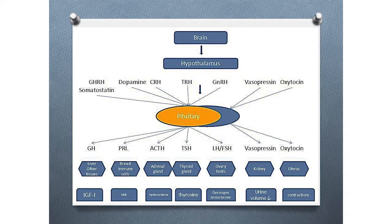So again, we talk about the hypothalamus and the pituitary gland being in the brain. The hypothalamus, that on-off switch, is controlling a number of hormones, and we're going to focus on growth hormone and thyroid-releasing hormone. So the hypothalamus is the boss of the pituitary gland, and it tells the pituitary gland what to do. And when we're thinking about dysfunction, the hypothalamic pituitary gland not working or an organ not working after therapy, like the ovaries or the thyroid gland, it can be two different ways.